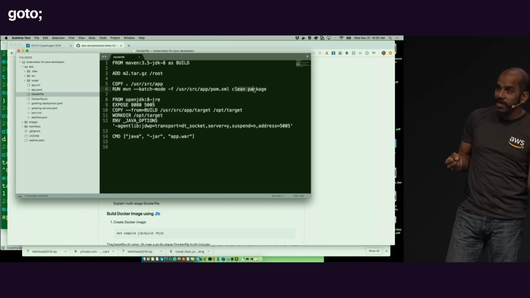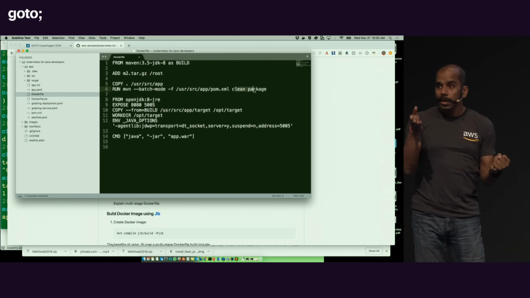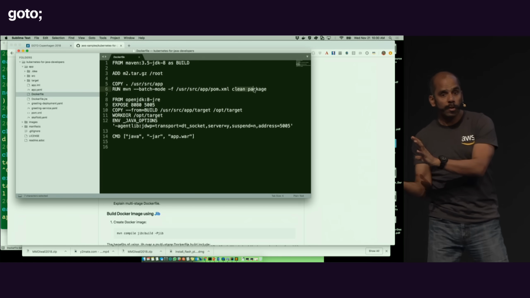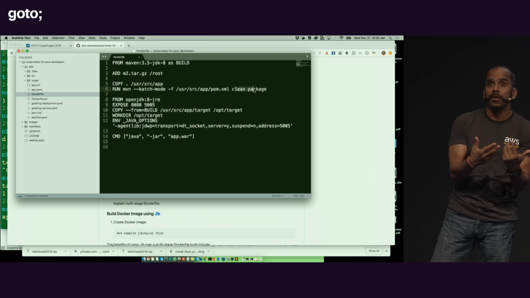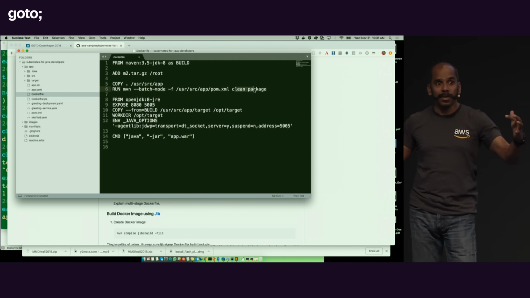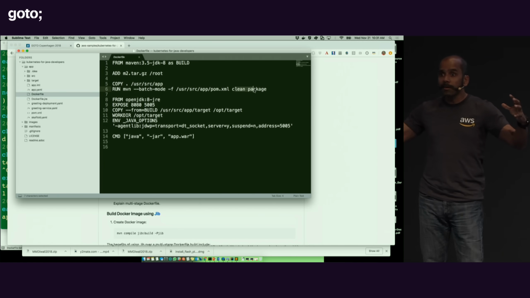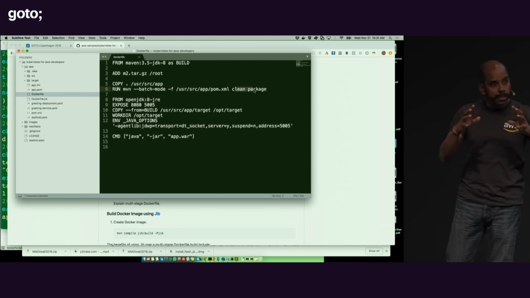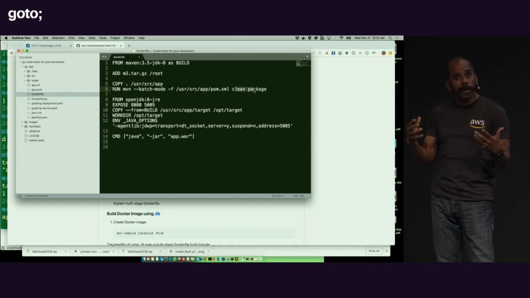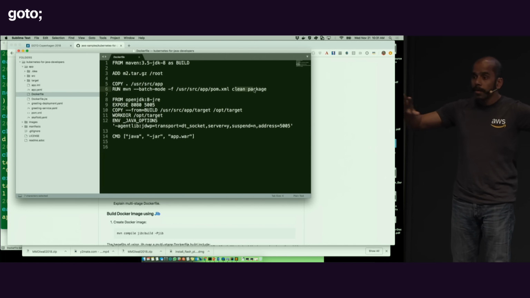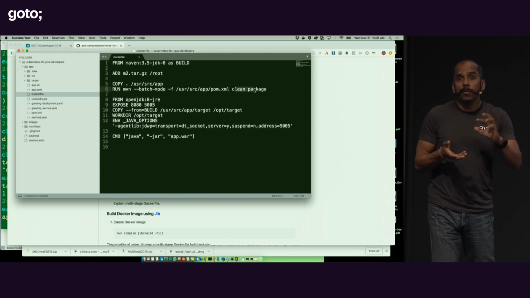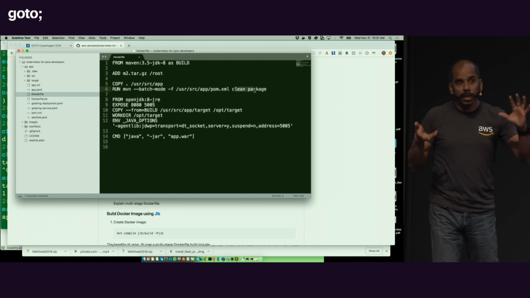Do you really need JDK as a base image? So my point here is, instead of using JDK as a base image, try to use JRE as a base image, because if you are only packaging a runtime artifact, which is your jar file, all you need is just a JRE. You don't need the entire development kit over there, essentially. And that could significantly reduce the size of your Docker image itself. So that's a big difference in terms of size. And it's very relevant, particularly in a microservices world, because your image could be dynamically downloaded on any host at any point of time. So you want to make sure your image size stays lean and clean.